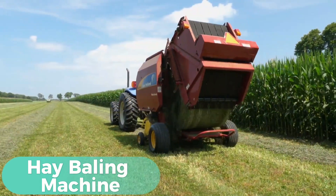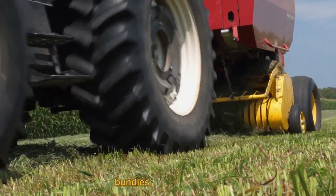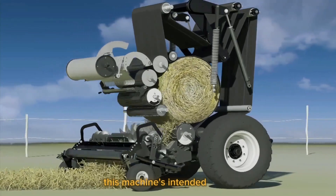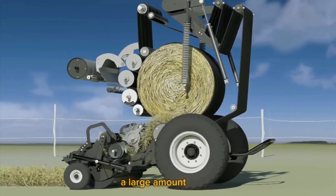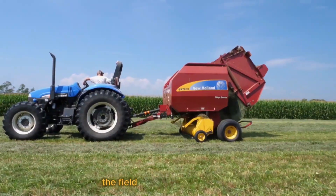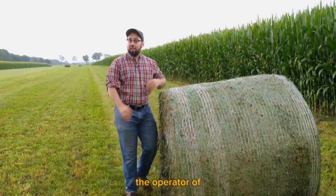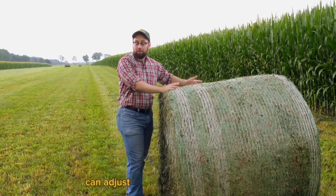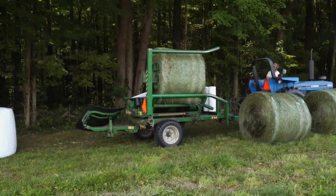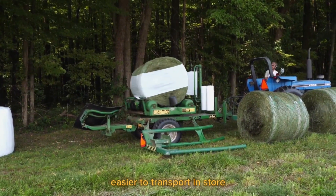Hay Baling Machine — The sophisticated hay baling device Bale Boss 4 of 2 is designed to automate hay bundles that are compressed and stacked as part of the collection process. This machine's intended users are farmers who must swiftly handle a large amount of hay. It consists of an arm that uses hydraulics to compress and gather hay from the field into rectangular bales. Thanks to an integrated monitoring system, the operator can adjust the machine's compression and speed settings to optimize the hay baling process. The machine creates rectangular bales that are uniform in size and shape, making them easier to transport and store.